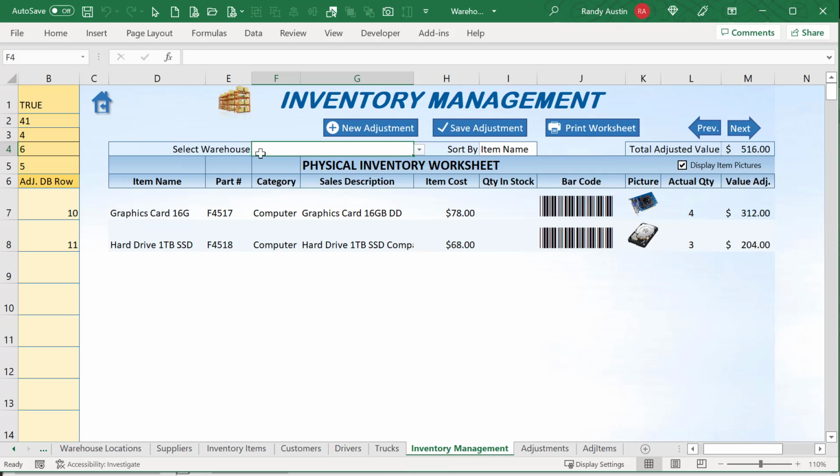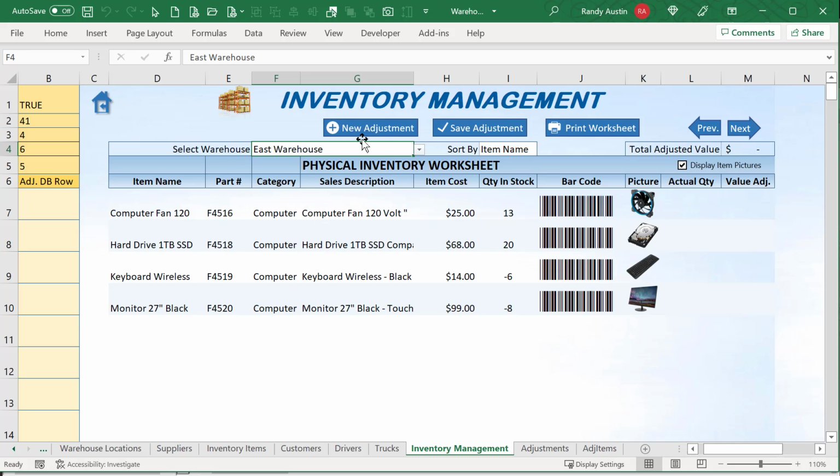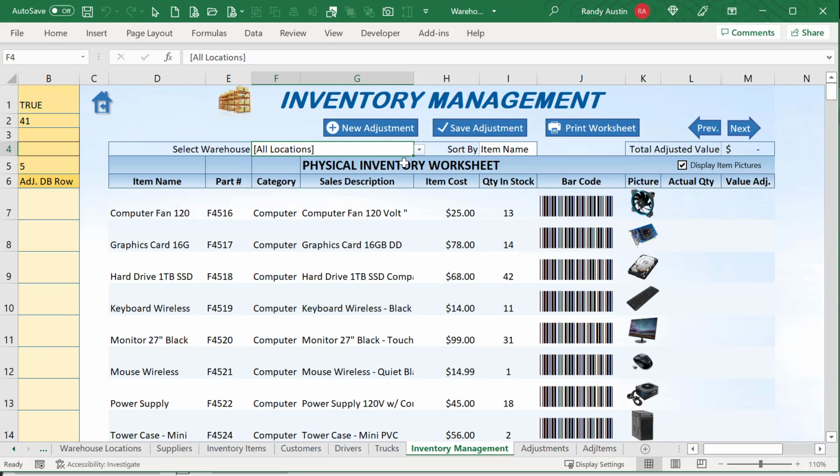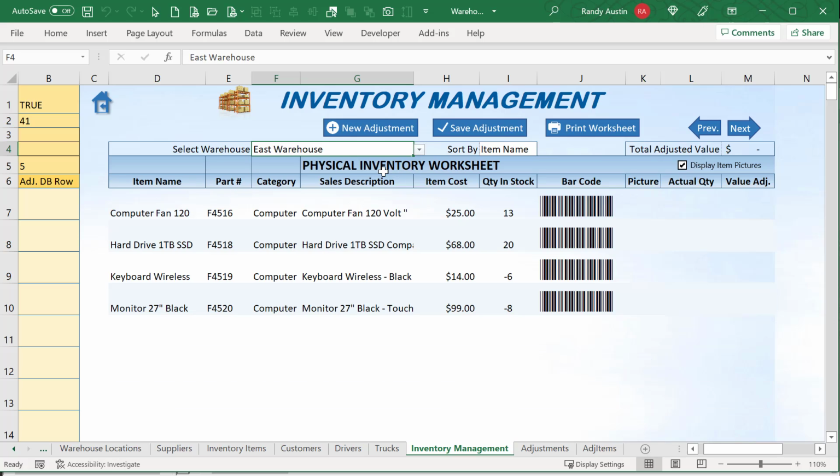All right, so how are we going to do that? Well, the first thing I want to do is understand that we have to filter items based on that. So for a new adjustment, I want to do either all locations for all items, or maybe a specific location. So I need to run an advanced filter of all of our items, and I want to base it on the locations. Now we know not only the items, but I want to know all the items that were delivered based on specific locations, right?